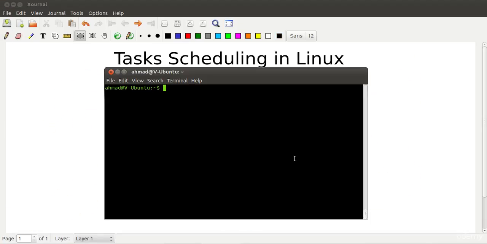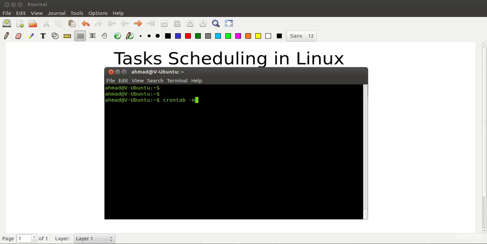So here I'm in the terminal, and once we need to create a crontab job or a cron job, the command to do that, and I'm first going to start off with the user-specific task scheduling. So I can type in crontab -e. Once we do that, I'll be able to schedule a task, and it will open up an editor window, and we can do the editing in there.